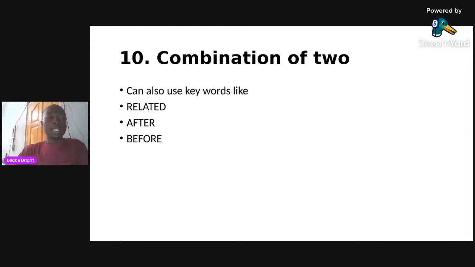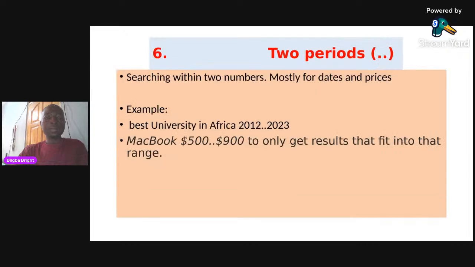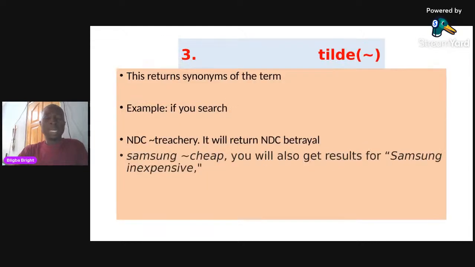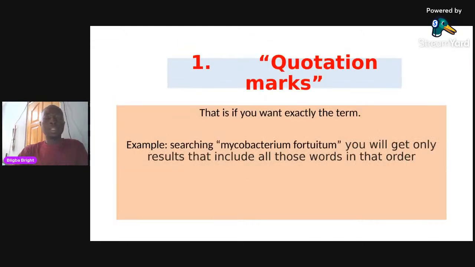I think this is just a way to help all friends who find it very difficult to do Googling and get the right information as they require it. It's very easy. You can always use Google and get exactly the information you want. This video is always available, and you can always look for it anytime you want, and go through it once again. Thank you very much. I said that I was doing this specifically for friends who keep asking questions as to what is this, what is that. You can easily get it.